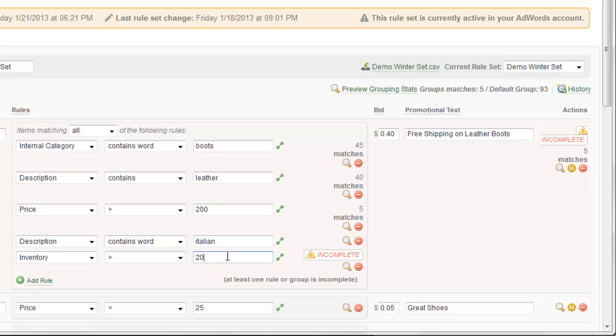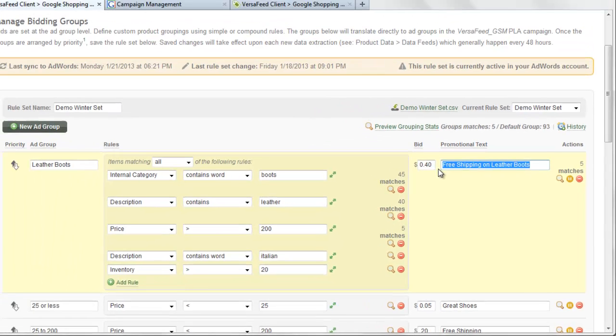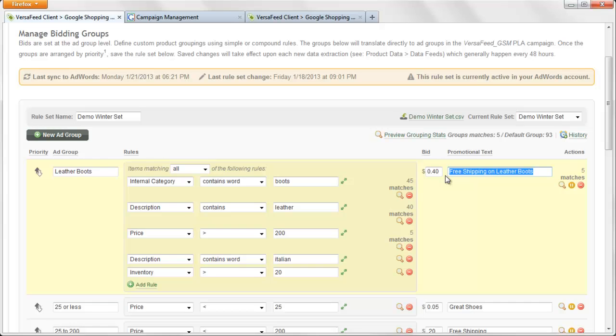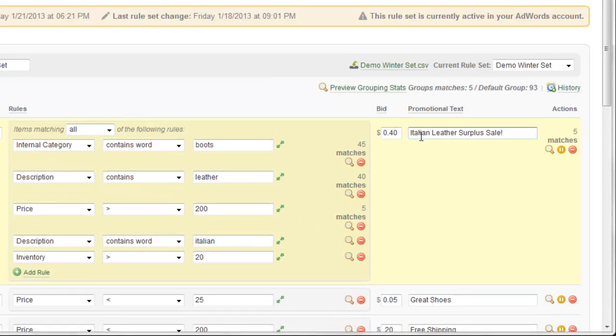As in, we've got a whole bunch of these products sitting in our warehouse, and we really want to unload these. So again, this is something that at this point would basically be impossible to do via Google AdWords directly, but using Google Shopping Manager, it's fairly straightforward. And we can even, again, use promotional text here that's extremely relevant. So now we can say, for example, Italian leather surplus sale. You get the idea.